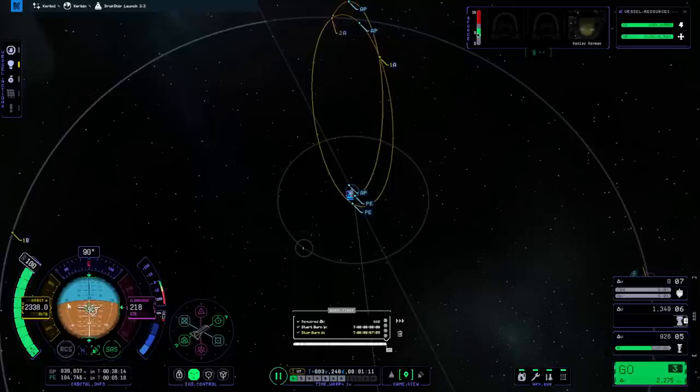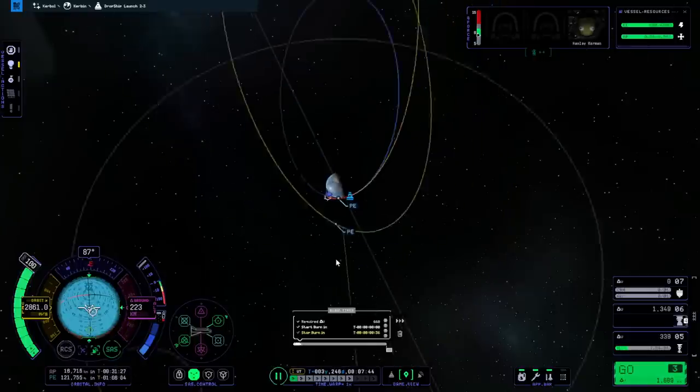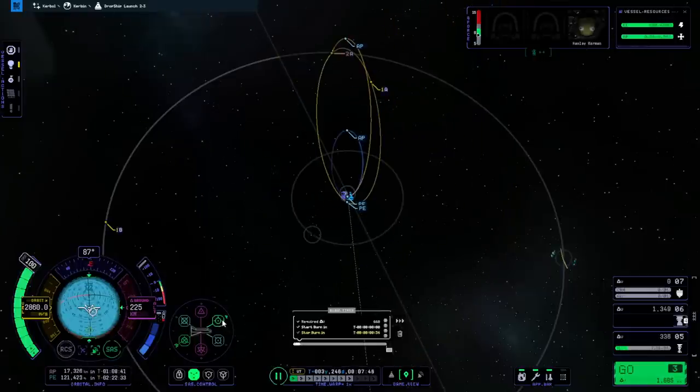I'll do this without time warp to ensure as much precision as possible. Honestly, I think it'd be better if I just went prograde at this point. And I'm going to. There's a moon encounter there, though. I think it's wasting a bit of fuel the way it's going. Or a lot of fuel, actually.